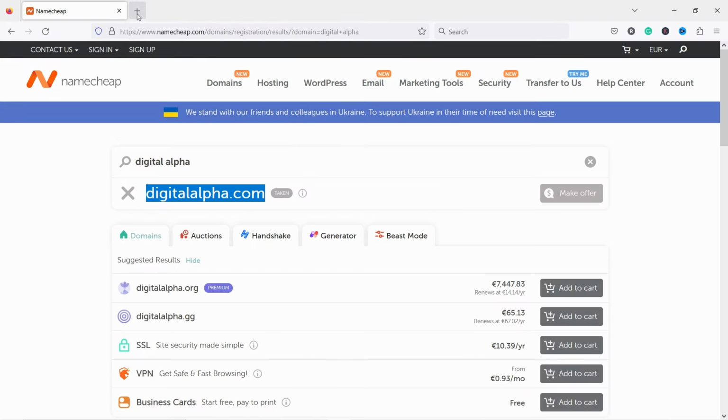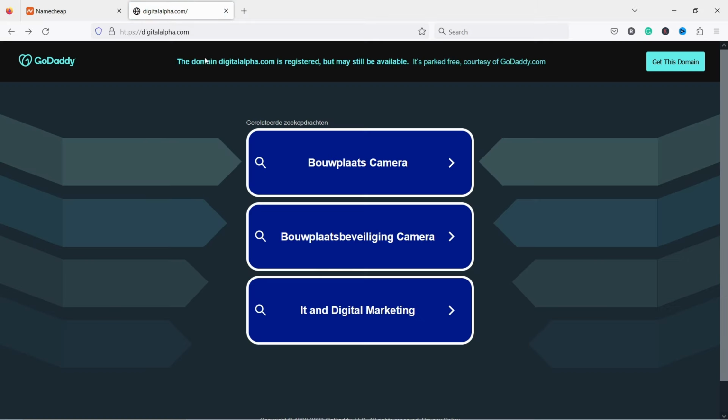Before we take any other steps, we need to check the .com domain. It's right now not available, but I want to see what's on that domain name. So let's grab this URL from here, copy, and then just paste it into your browser, and let's see what's on this website. Now you can see this website is actually taken. It's registered to GoDaddy, but there's nothing there now. Okay, so this means we could go for .net or .co without a problem.